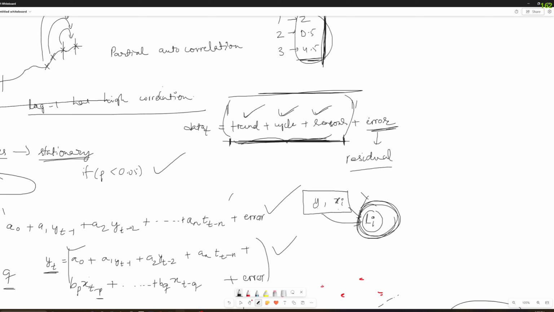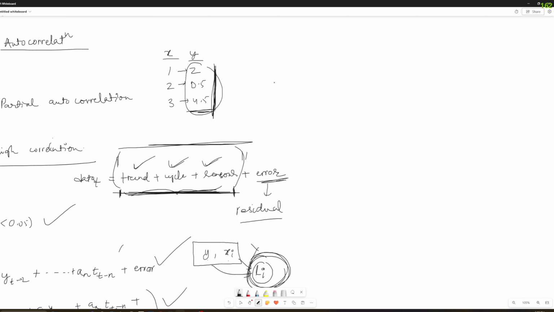Now, one way to look at the problem is that if we have trained a linear regression model on the data set, whatever the model predicts will capture these three factors, trend, cycle, and seasons, plus some error.